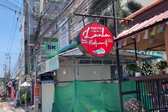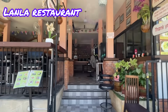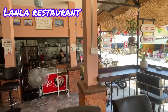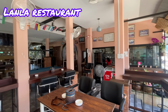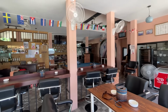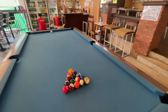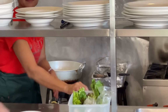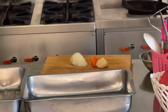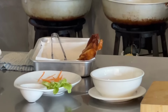There are so many of these wonderful little family-owned restaurants here in the Hua Hin area. As you're walking along, you just find them. You check the menus right outside, and you can see that you can get meals for $4, $5, $3. Just walk in, relax, and order something delicious. I love it. I can definitely see why expats love this area. It's low cost, very friendly, lots of inexpensive places to stay, inexpensive restaurants, coffee shops. I totally get it. This is the way I enjoy traveling. Low cost, relaxed, perfect. This is just the perfect retirement atmosphere.